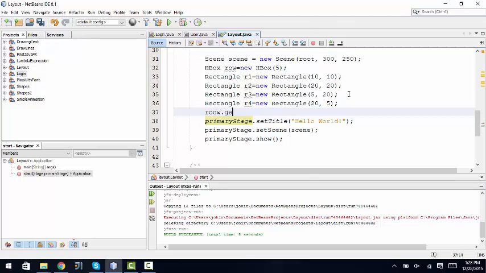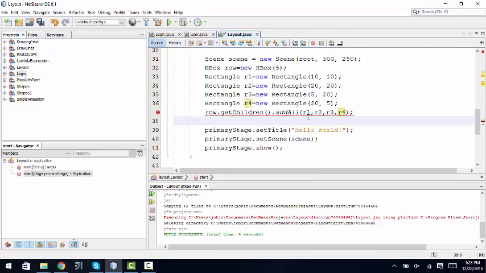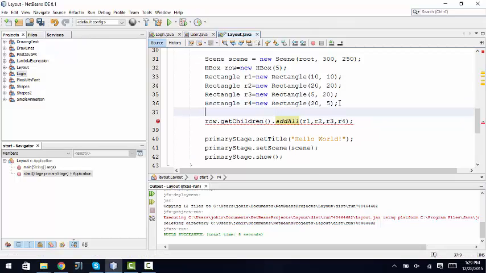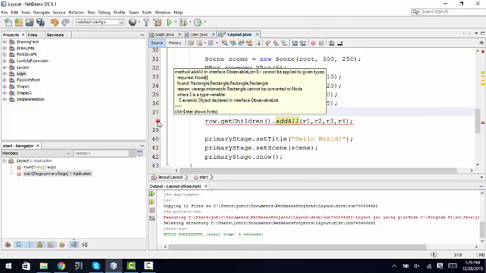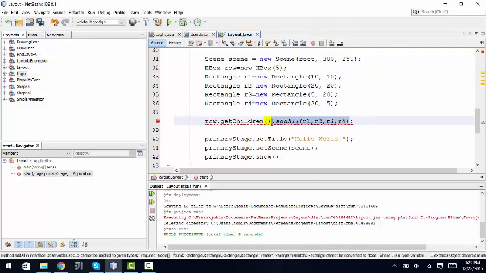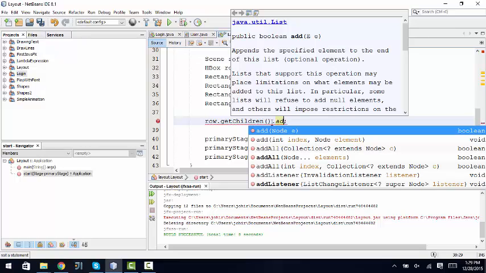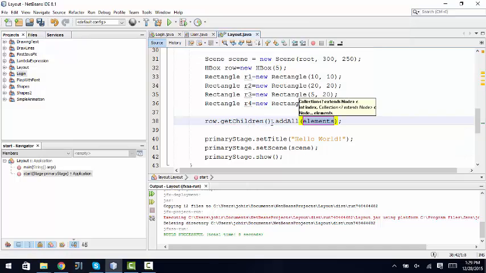row.getChildren().addAll(R1, R2, R3, R4). Is there anything wrong?